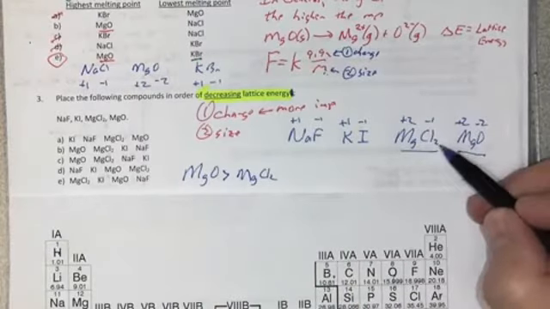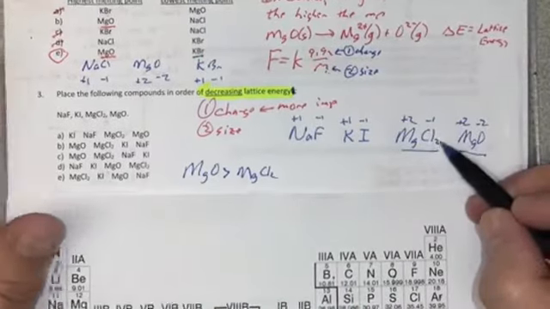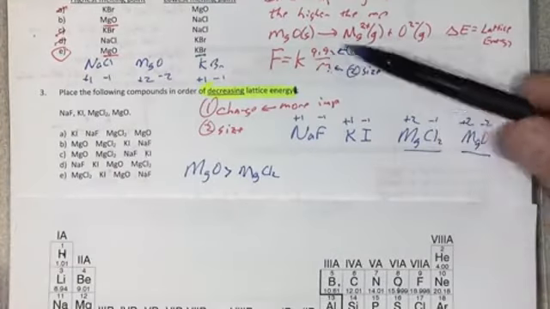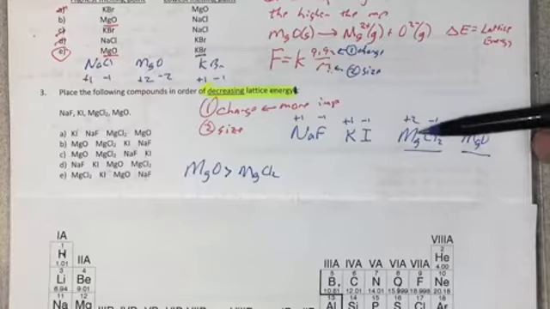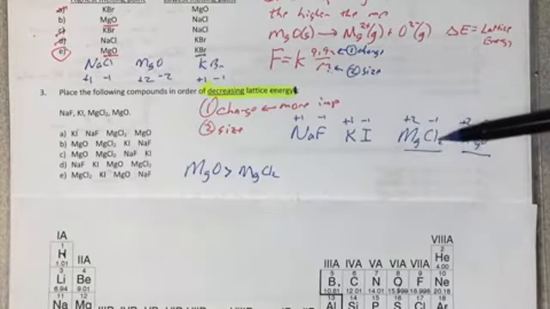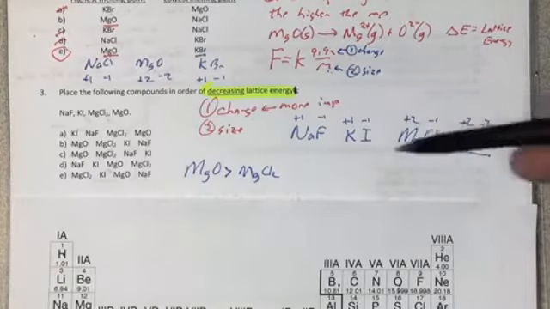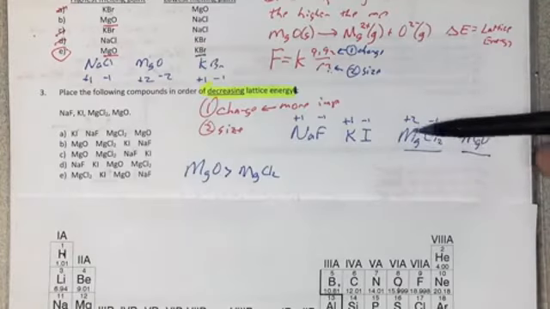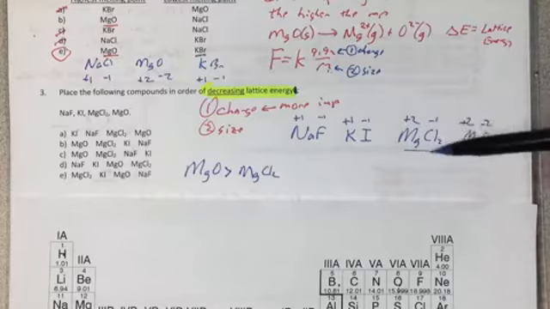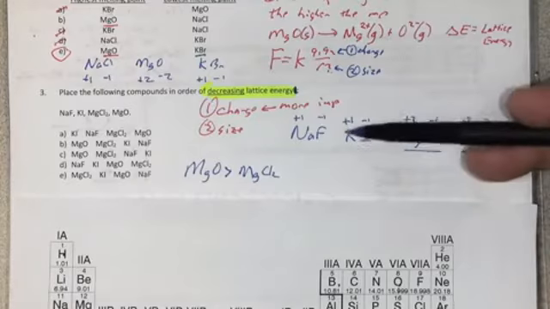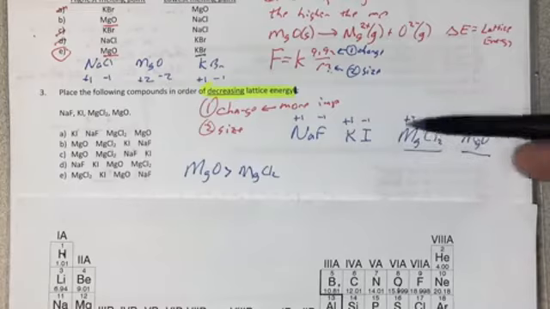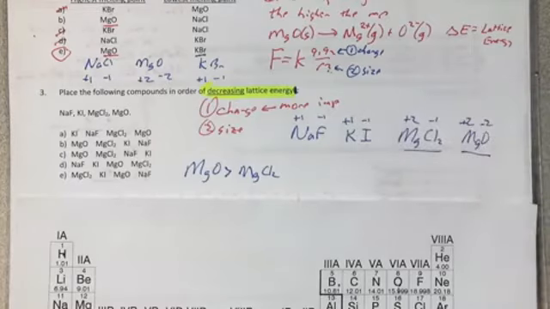Now don't worry about the fact that there are two chlorides. Coulomb's law is based on the force of attraction or repulsion of only two particles. So we're comparing the attraction between one magnesium cation and one chloride anion. I know that in 1 mole of this, the mole-to-mole ratio is 1 to 2, but we're just focused on the attraction between two particles. And since the attraction between two particles is stronger than for +1 -1, this has a greater overall lattice energy than either of these.